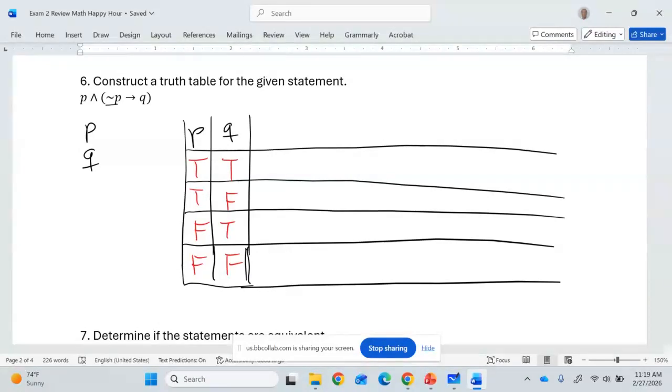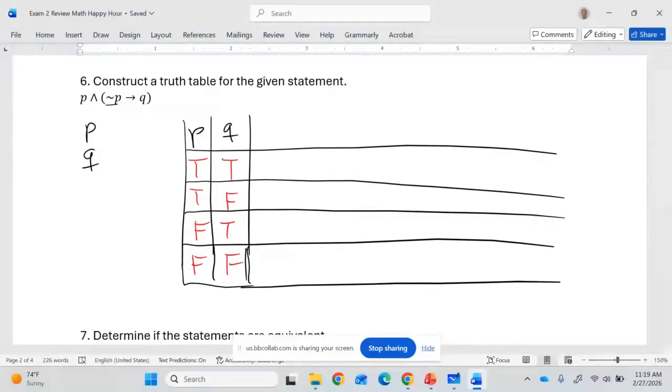Maybe your instructor might tell you, hey, always put the same order. And if you don't put it in that order, it's not considered correct. So make sure that you ask your instructor, hey, do I need exactly this order? I always tell my students to do it that way, only because when you don't do it that way, you end up missing some of those combinations.